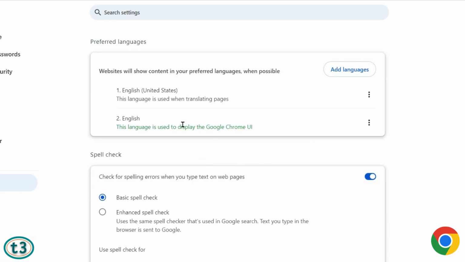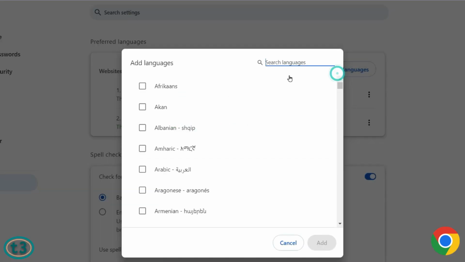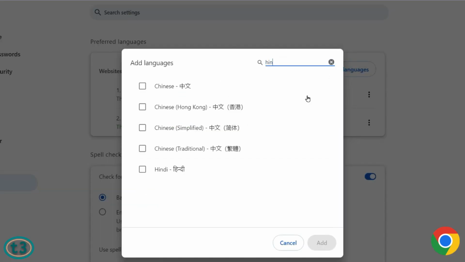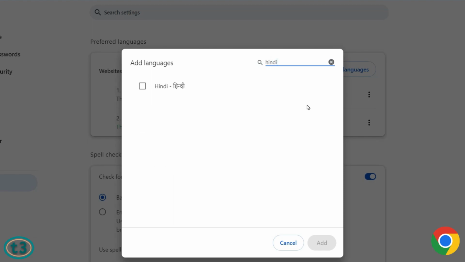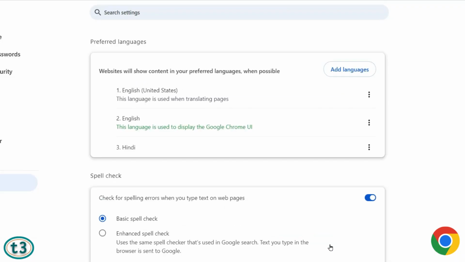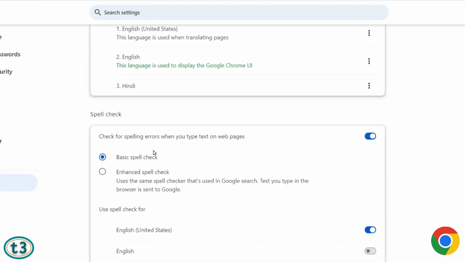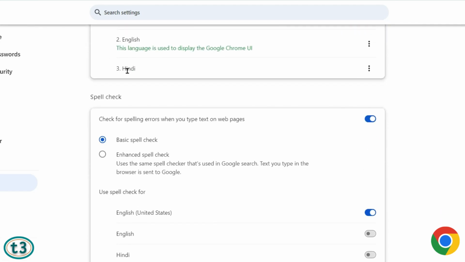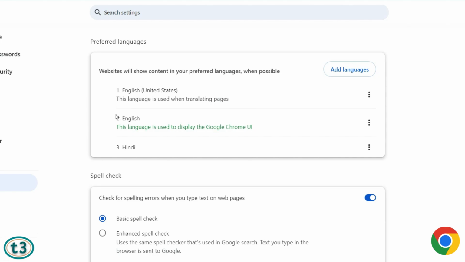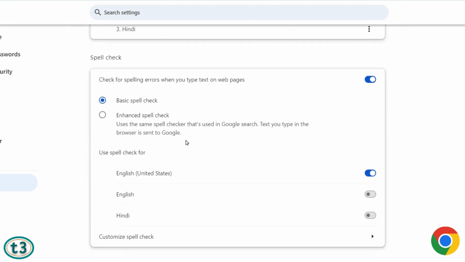In case you want to use some other language, you can add languages from here, and then you can search for the language like this and add those languages. Once you add those languages in the preferred languages setting, it's going to show up in the spell check automatically, so you can turn it on from here. After that you are going to get the spelling error warnings for the other languages as well.